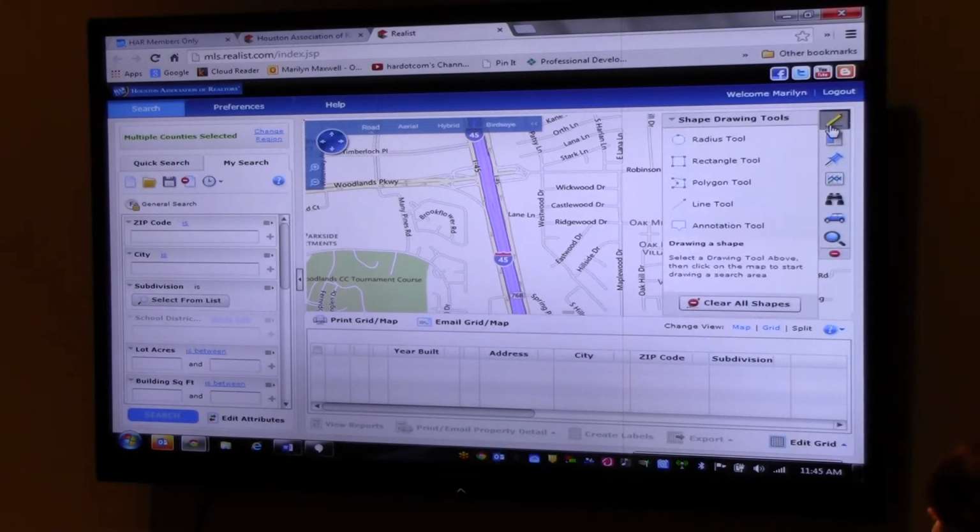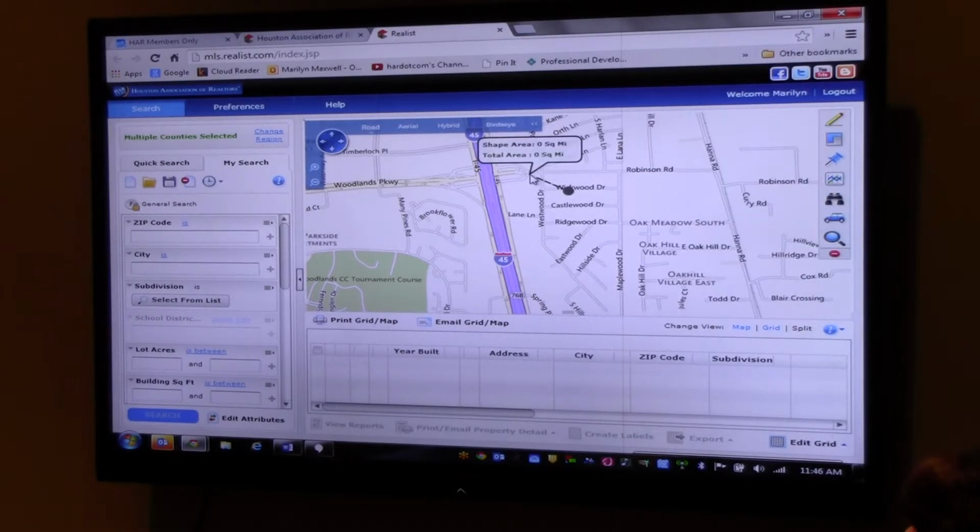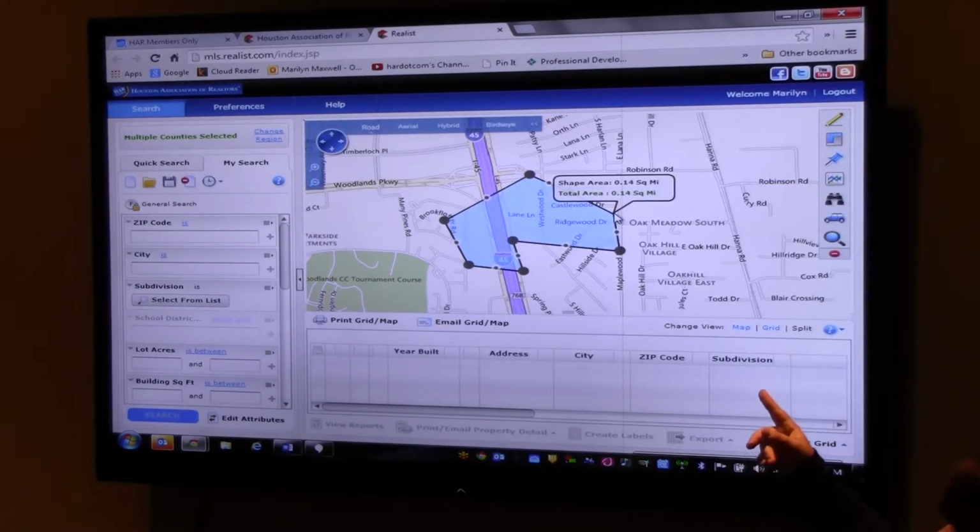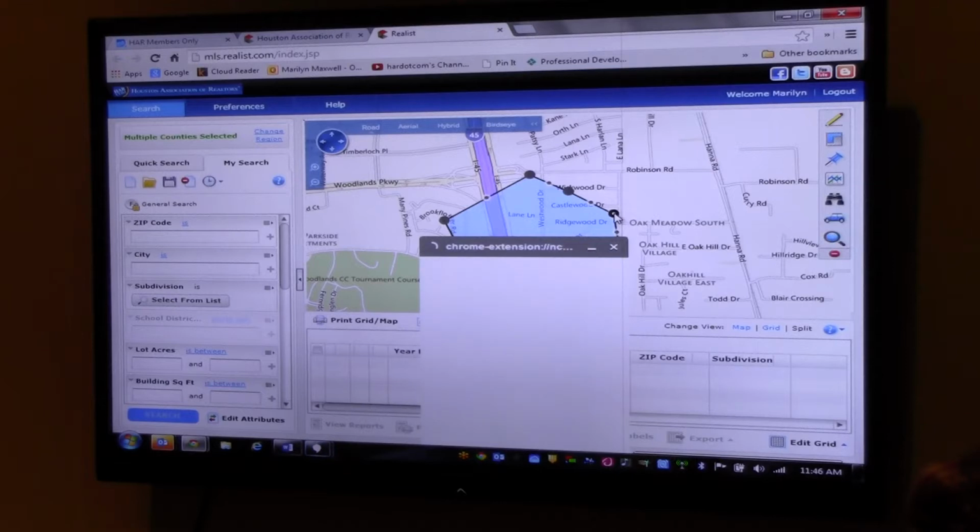The polygon is limited to up to 40 sides. So our points: we've got up to 8 points in Tempo, up to 30 points in the search by map on Fusion, up to 40 points here. So we're just getting bigger and bigger and more control as we grow. So the polygon, you again just select the tool, click the map, and move in any direction, clicking to form your area. And it tells you the square mileage that you're drawing. Double click to tell it you're done.